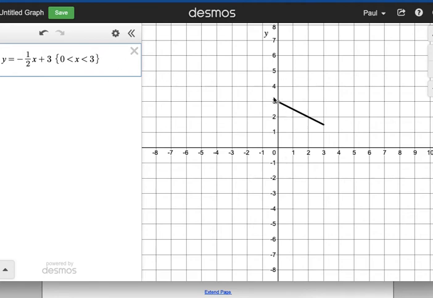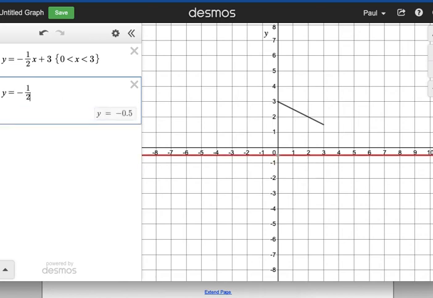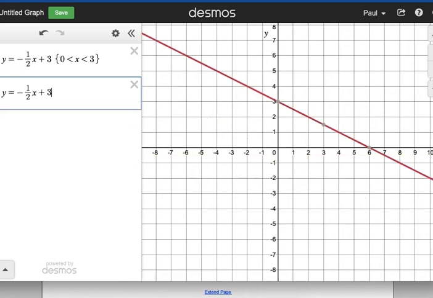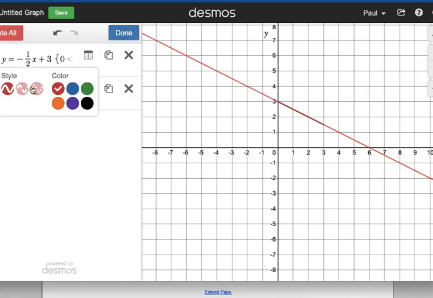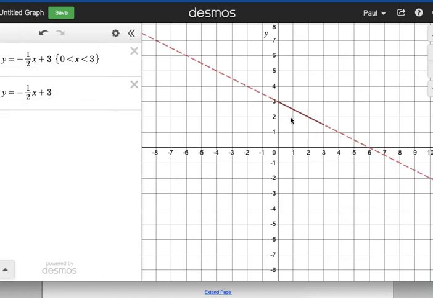So on that line, you can close it off there. On that line, we're only going to get values that are on that line, -1/2 x plus 3, from the x value at 0 all the way up to 3. And if you want, you can compare what that line looked like before. And if you want to be really fancy, you can click over here and you can make it, I don't know, dotted or something. So that way you can see that the black line is just that piece from 1 to 3.